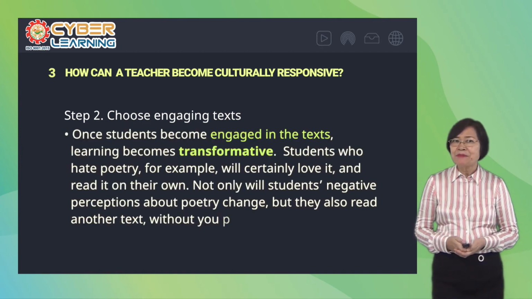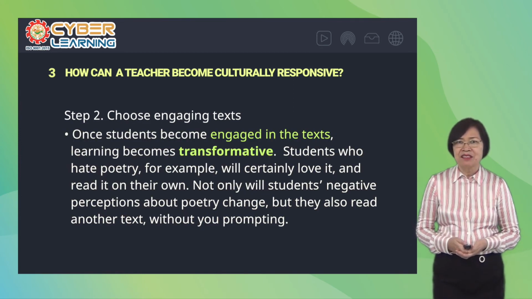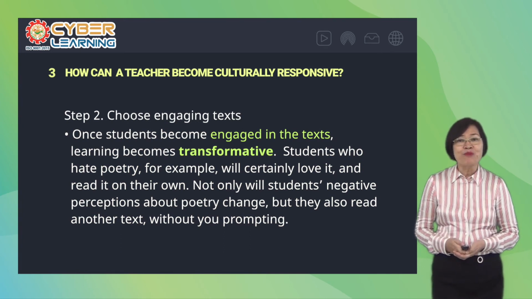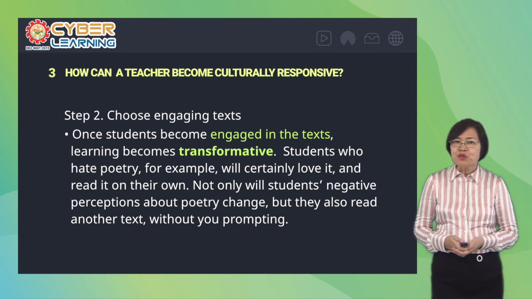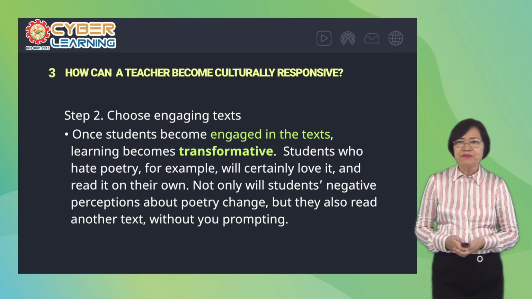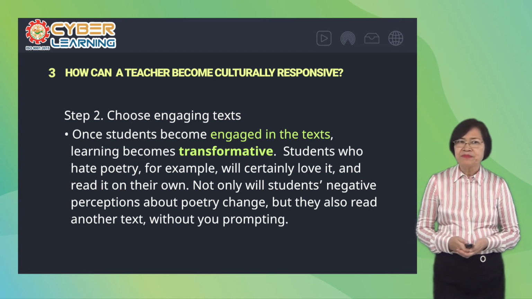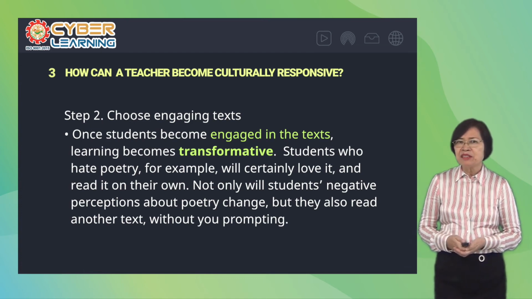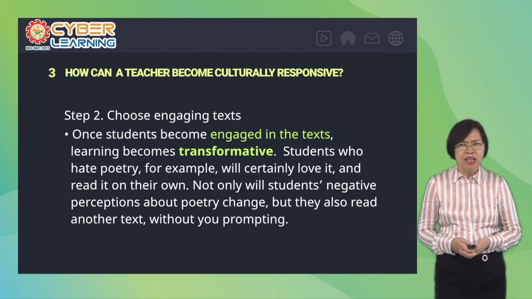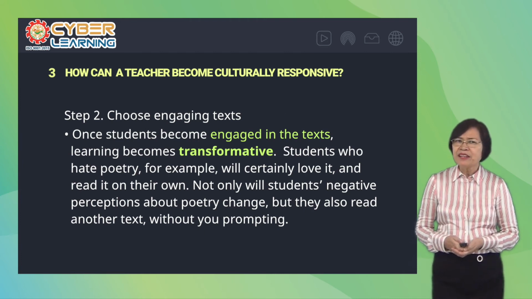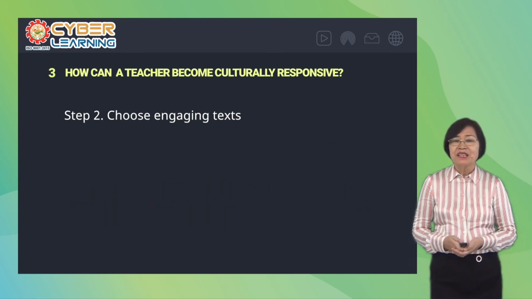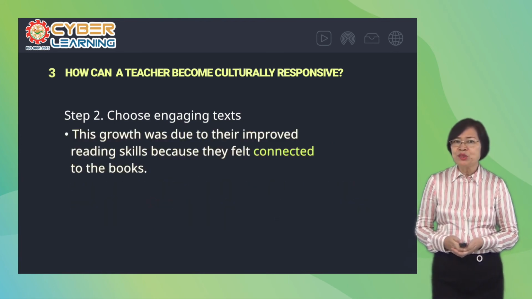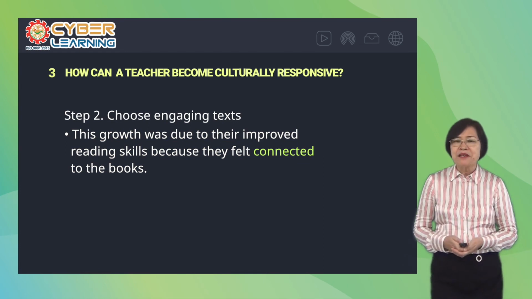Once students become engaged in the texts, learning becomes transformative. Students who hate poetry, for example, will certainly love it and read it on their own. Not only will students' negative perceptions about poetry change, but they also read another text on their own without you prompting. This growth was in part due to their improved reading skills because they felt connected to the books.